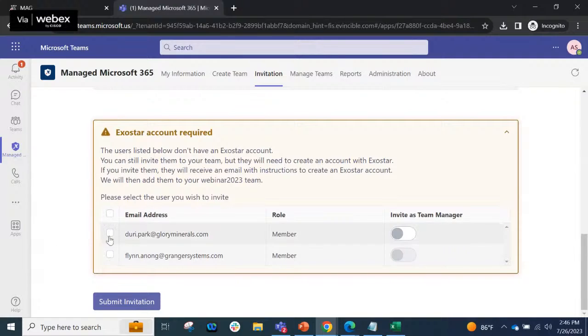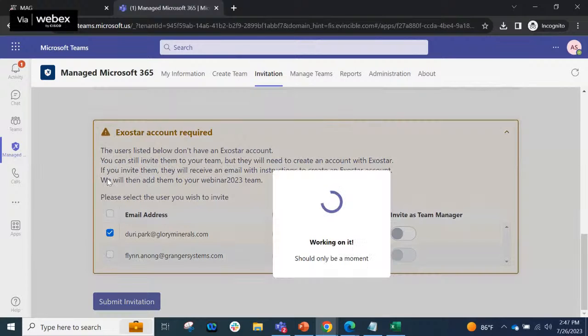So I can invite them, and then this will kick off that invitation through Exostar's Managed Access Gateway RIM solution to get this user into the community, including whatever credentials I require of users of my systems, whatever multi-factor authentication component I require, etc. Once that's established with the user, they'll also be added to the particular team that I want them added to.